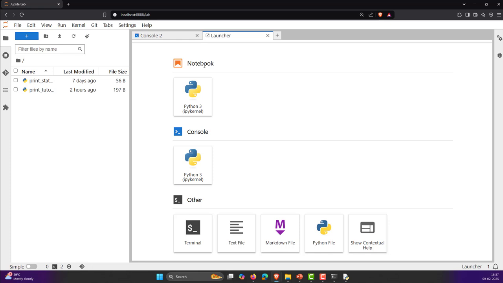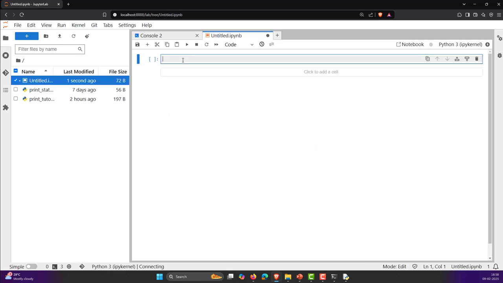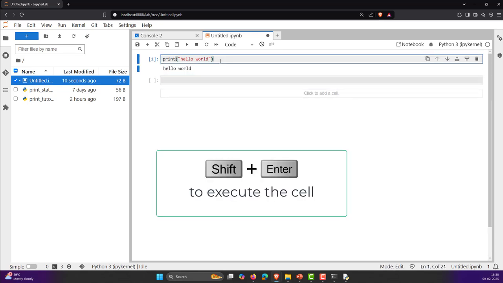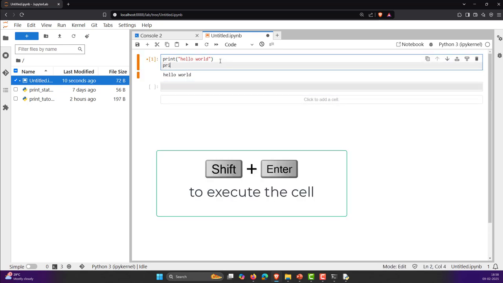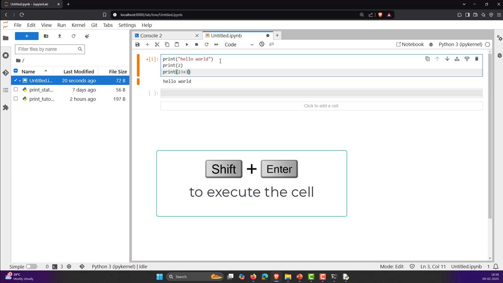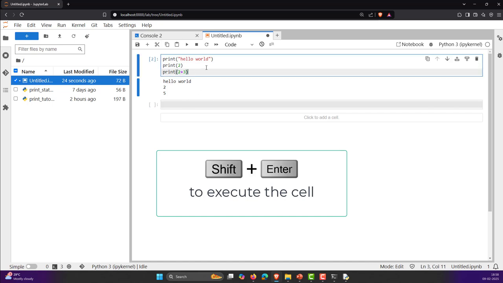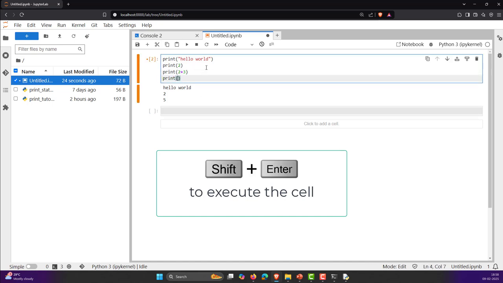Moreover, we're going to use the beauty, which is the Jupyter Notebook. Click on this Notebook or Python 3, and now you have the cell, and here you can do whatever you want. Let's say this is my hello world, and this is the print statement I want to do, and again I can edit it. For example, I can add hello world, and this is print 2 plus 3. You can keep on editing and adding things, and you can simply execute it.